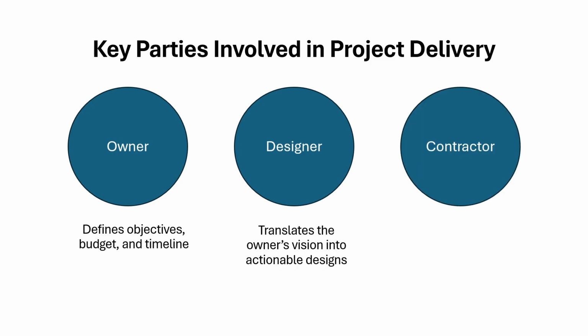And contractors, the role of this party is to execute the construction phase of the project based on the design and specifications provided. Their main responsibilities include sourcing the materials, labor, and equipment. They manage the construction schedule, budget, and quality. They adhere to safety regulations and project requirements and handle issues arising during construction, such as design changes or unforeseen site conditions.